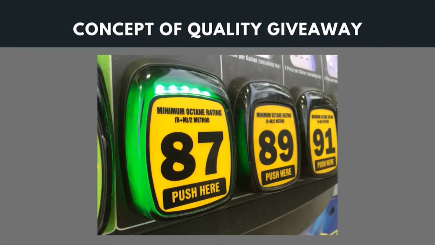So there is another concept known as quality giveaway. For example, if the minimum octane number for gasoline is 90, and even if it is 80, you cannot take it to market. You have to blend it with super grade gasoline and reach 90 octane, then only it can be taken to market. There are some occasions where your octane number can go beyond the specification, 92 or 93, 95. This means you are giving excess quality to the customer, which is known as quality giveaway.